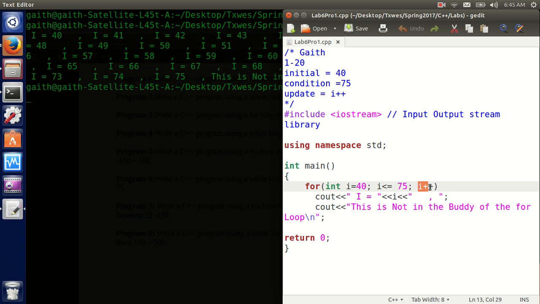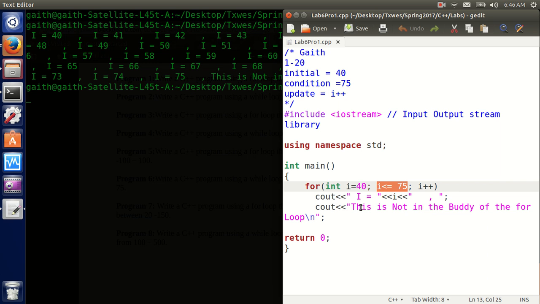Now increment i by 1 and go back. Is 41 less than 75? True. Print i, which is 41. Now increment by 1. So i is 42. We check 42. Is it less than 75? Yes. Print 42. And we keep looping. This is really important.